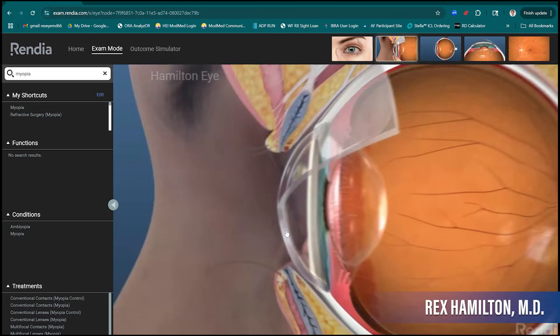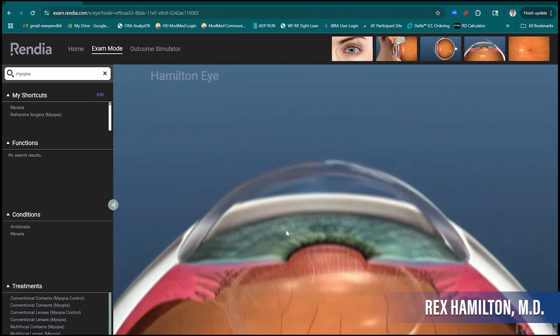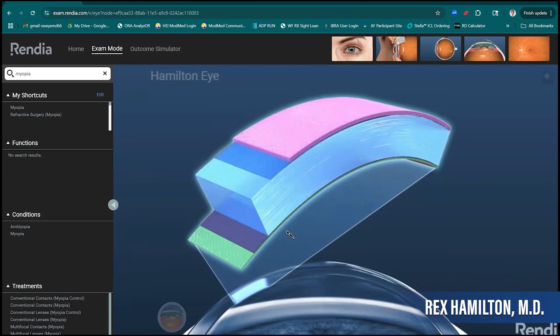The issue is we only have so much tissue to work with. Everyone's cornea is a slightly different thickness — some people are really thin, some really thick — so we start with a very detailed measurement. Depending on your level of nearsightedness, I have to take off more or less tissue. If you're minus one, very little tissue is needed. If you're minus nine, a lot more. At some point there isn't enough tissue, meaning LASIK and SMILE are not an option.